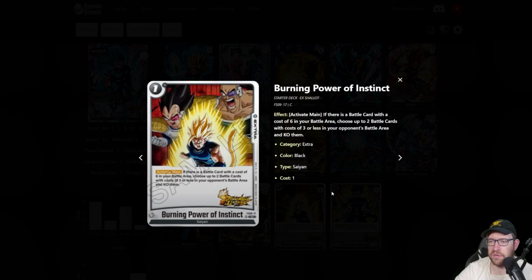Lastly though, sorry, we do have some extra cards too. So activate main if there is a battle card with a cost of 6 in your battle area. Choose up to 2 battle cards with a cost of 3 or less in your opponent's battle area and KO them.